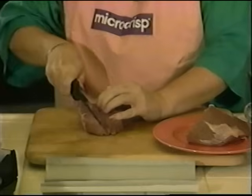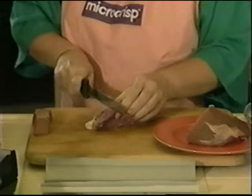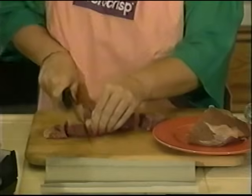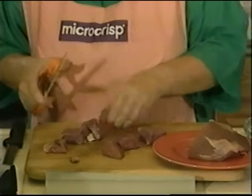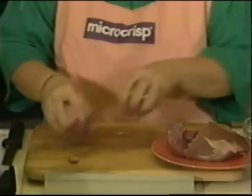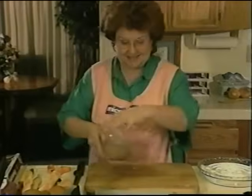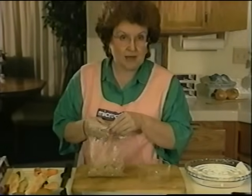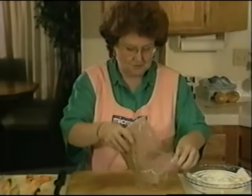Well, I guess I... And this way. And if you want to trim off any of that extra fat, that's a good place to use your little scissors. Then you can just trim off those extra little pieces like that. Now, I'm not going to go through all of this for you here because I've got some I already did. You know, you're going to find a lot of great marinade recipes in the cookbook, but probably one of the easiest is just to put the meat in a bag with a little bit of bottled Italian dressing. Now, you can put this into marinade before you go to work in the morning and let it sit in there all day long, and that makes the meat just beautiful and juicy.